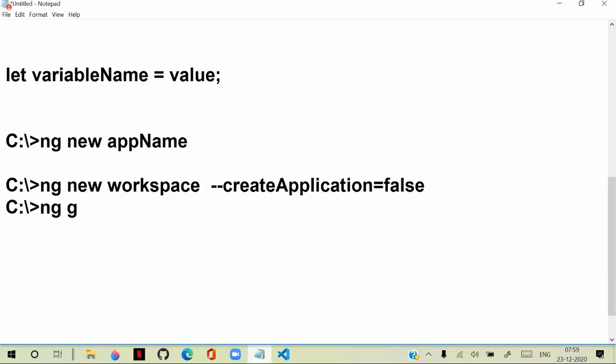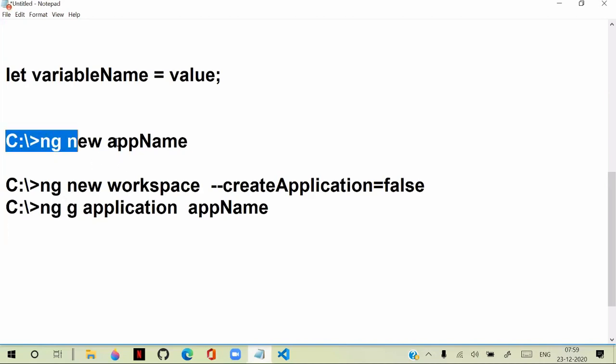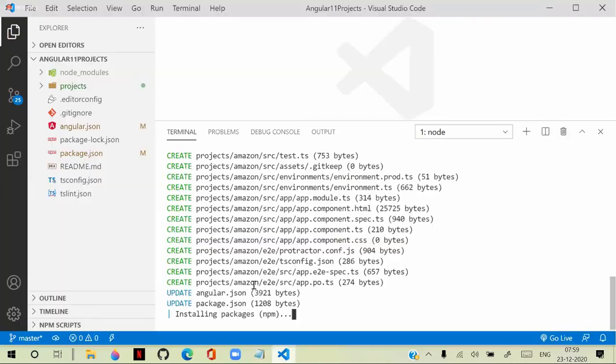That means ng generate, you can use the shortcut g, application, and the app name. So in the workspace, you are adding an application. In most situations, you will see people showing you the other way, but we will not do that. Here we first create a workspace, and in the workspace, we maintain a project.